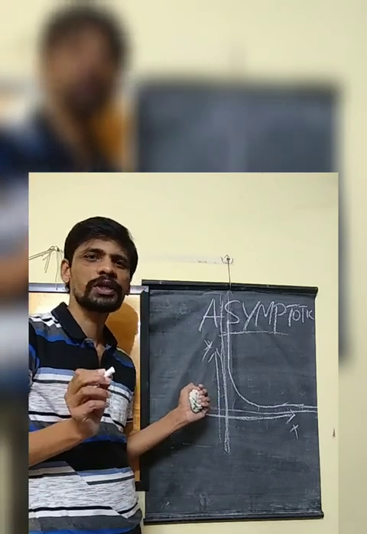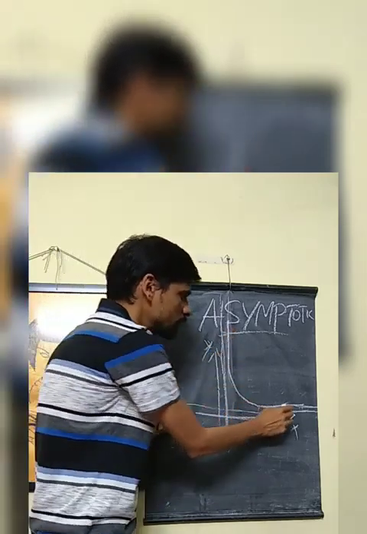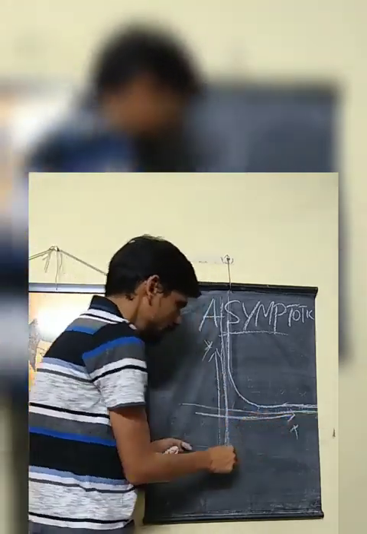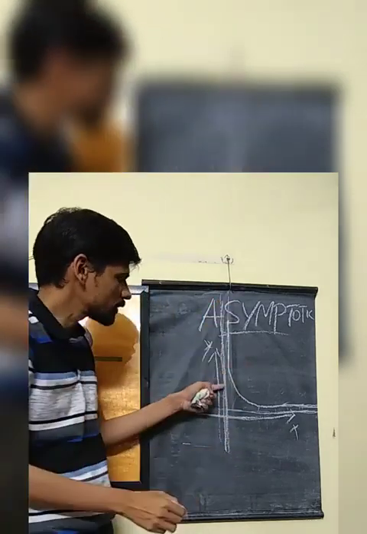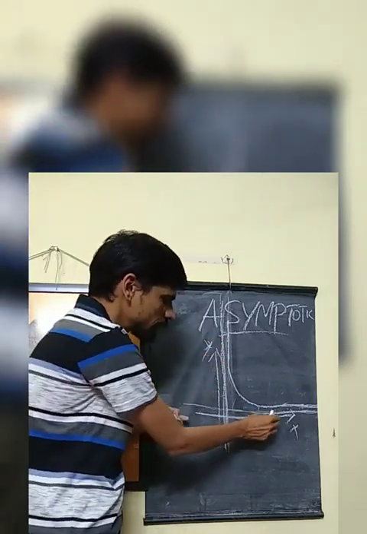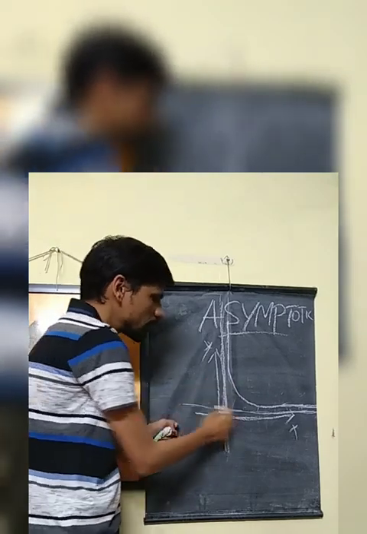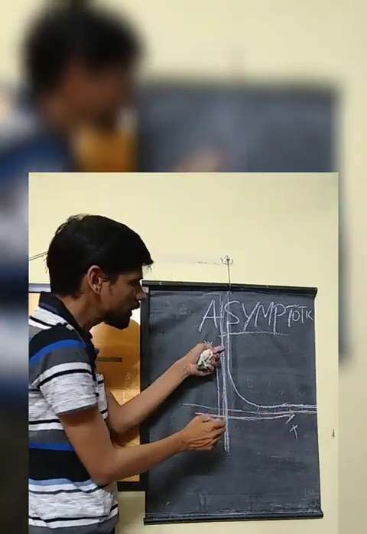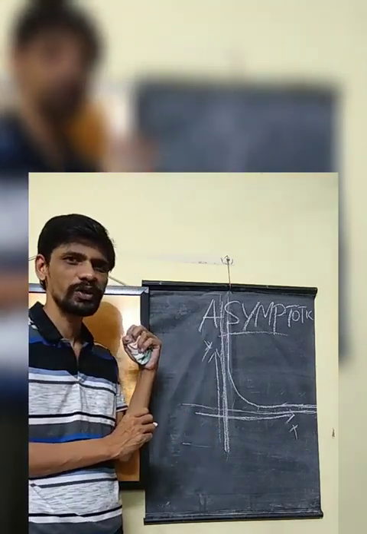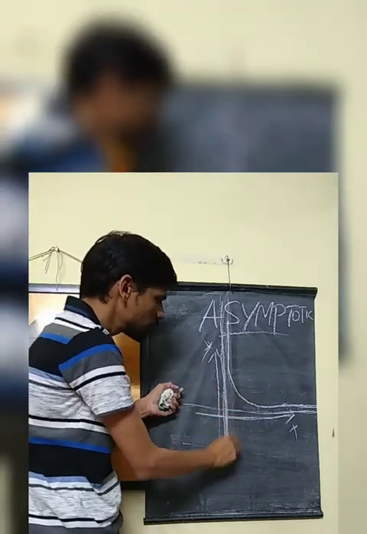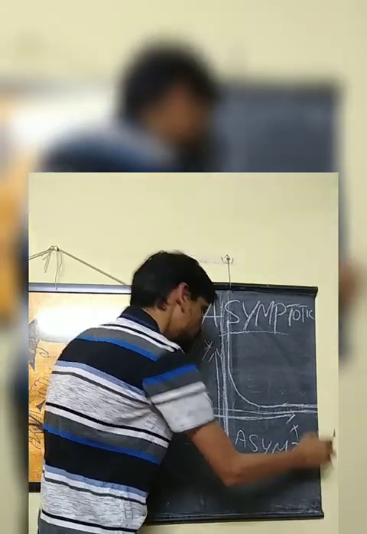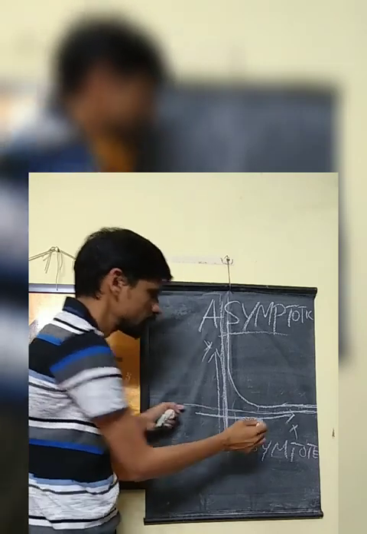Hope everyone understood, right? So we have a curve in a graph. This is the curve, this is the curve. Here we have one line, and this is the second line. If you observe, this line is closest to the curve, and this vertical line and horizontal line are also very close to the curve, but they are not crossed. This line has not touched this curve, right? This line we will call an asymptote.